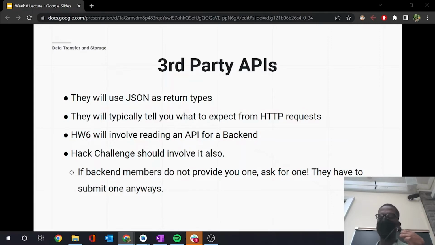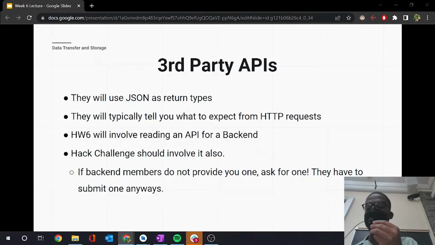Right. So this is covering third-party APIs. As I stated earlier, most commonly you'll find JSONs as the output of your APIs. Your APIs serve as a contract. They specify what you can expect given some requests. In your hack challenge, you'll also see an API example from your backend.